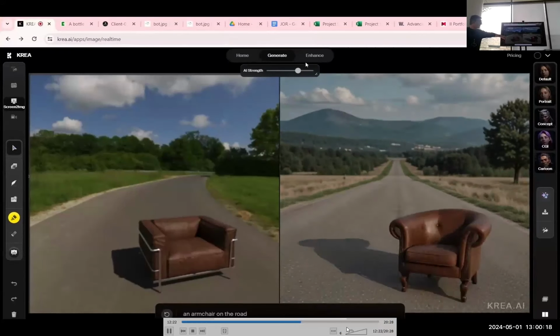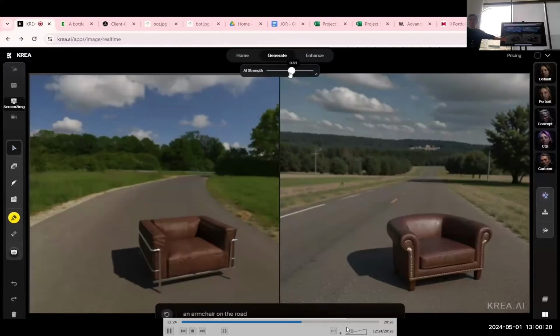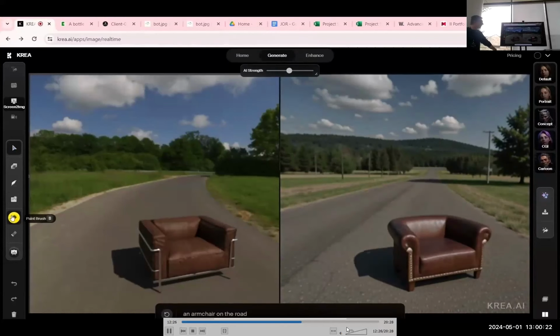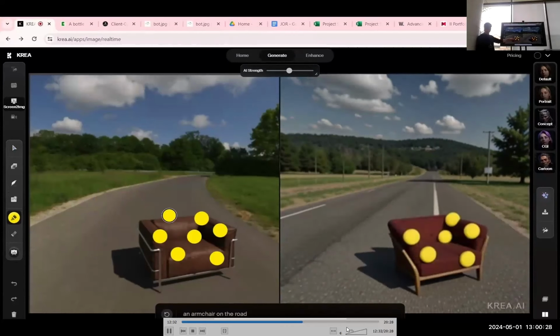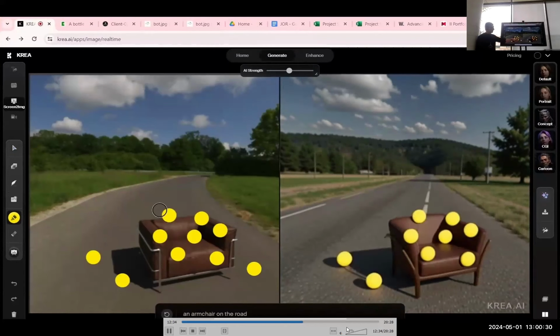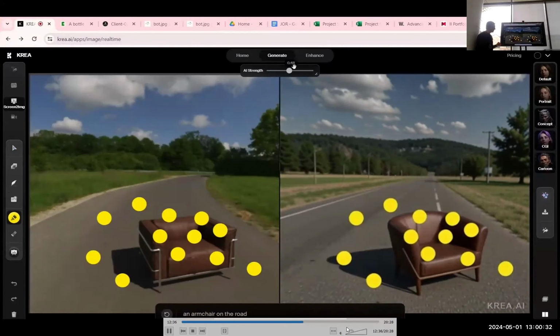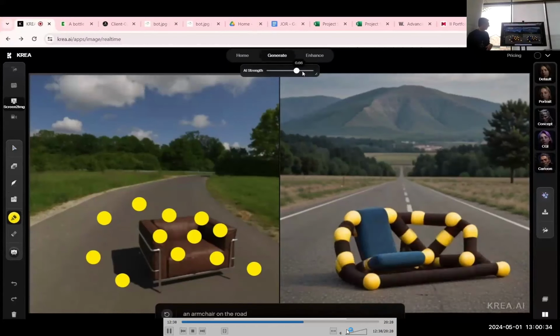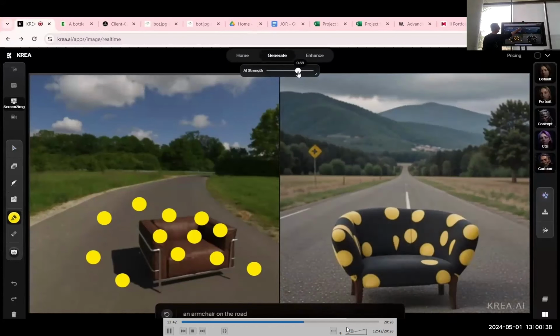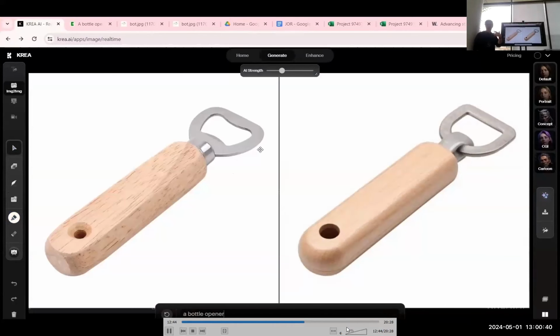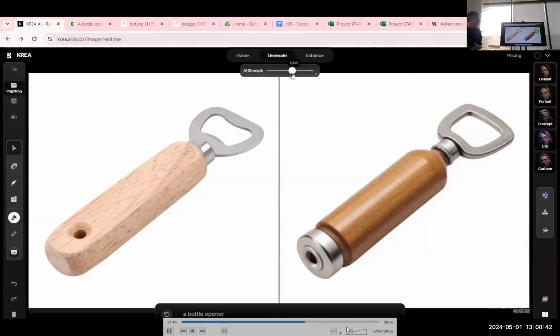Doing the same thing with something that is not common, because it's very easy to think about a car on the road, but it's less easy, but still it was good. When I'm adding weird things, it's in some way reacting weirdly, but that's what I wanted to test. And you can always decide the amount of strength that AI will bring to the image.